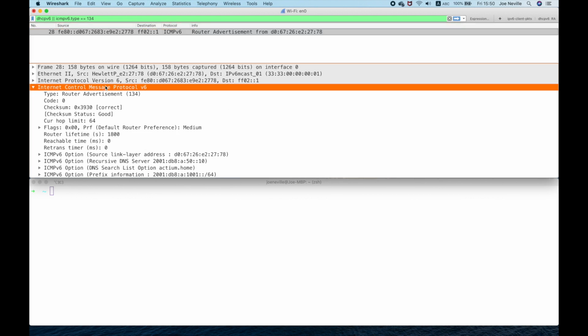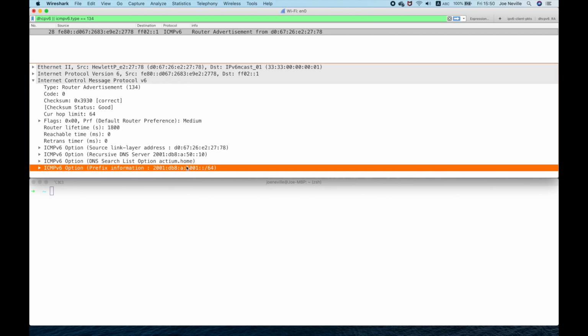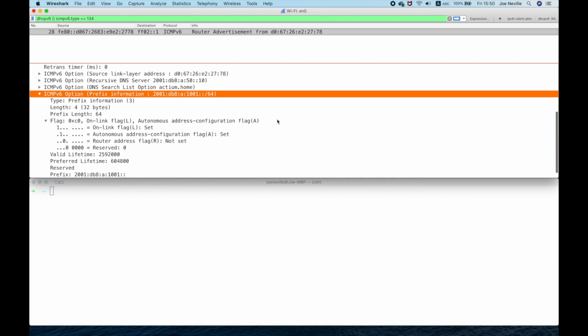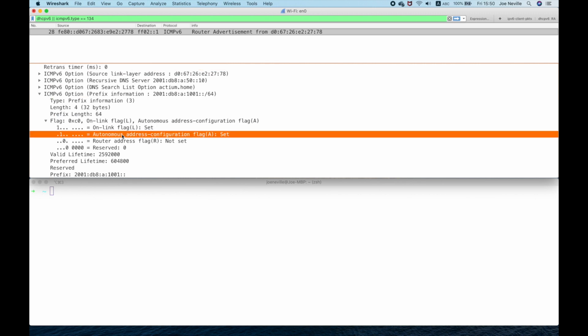Here's the interesting part then. It's ICMPv6, router advertisement, type 134, and in here we are looking for the prefix. The prefix is at the bottom here. And under the prefix, we have some important information such as the autonomous flag. Actually, it's turned on there, so that is set.